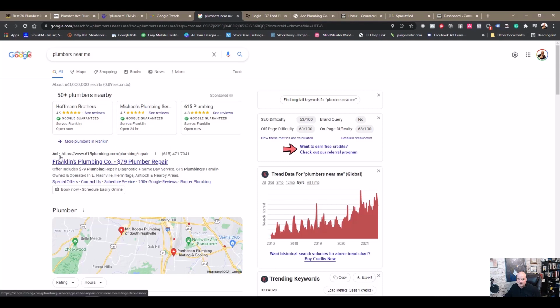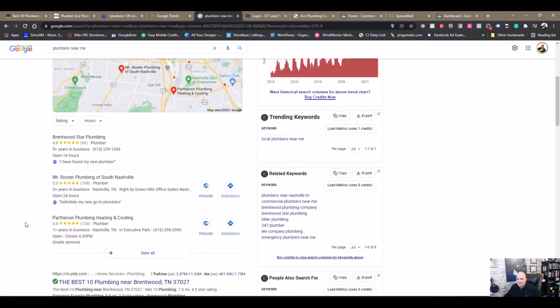Because if this is an ad, they're paying a lot of money for that, and they're going to make sure that it's converting well, and they're going to take time to put that together. So they've got a nice button here, a Book Now button. And Google does have something called Reserve with Google, and GoHighLevel is integrated with that. But as we look at this, I can see right away this little tool we use over here is called Keyword Everywhere.